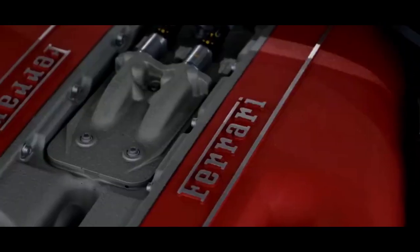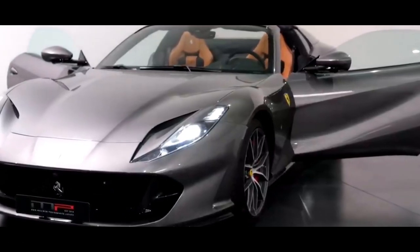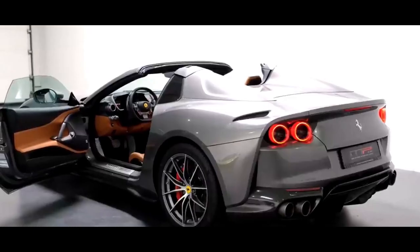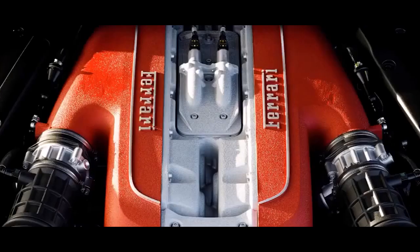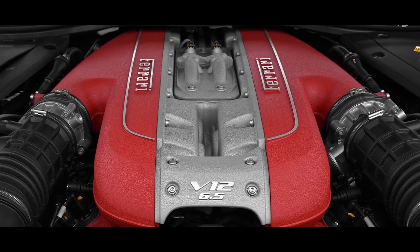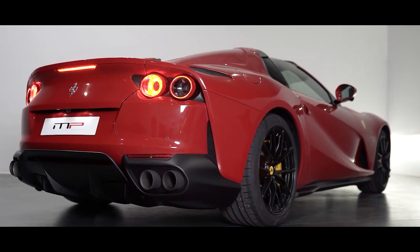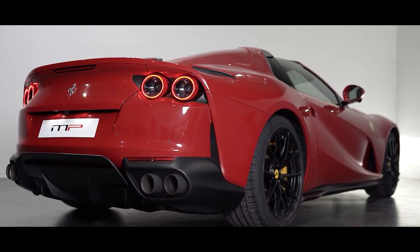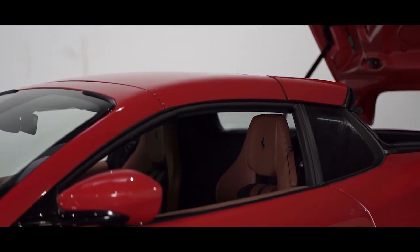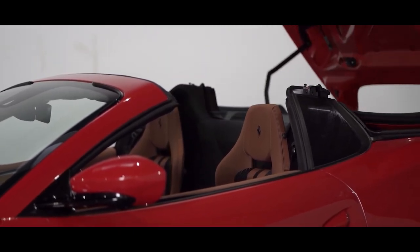When you are driving a car as heavy as this — with a heavy V12 engine, chassis, and furnishings that make it weigh about 2 tons — you'll wonder how easy it will be to handle. However, it feels much easier to drive, and when you are inside, you may forget you are driving a beast if not for the roar of the engine. With a 6-into-1 exhaust, it starts with a deep low roar that gradually morphs into a loud screech as speed increases. You can hear this sound in the cabin even with the rooftop closed, but the sound is better experienced with the roof retracted or through the rear window.